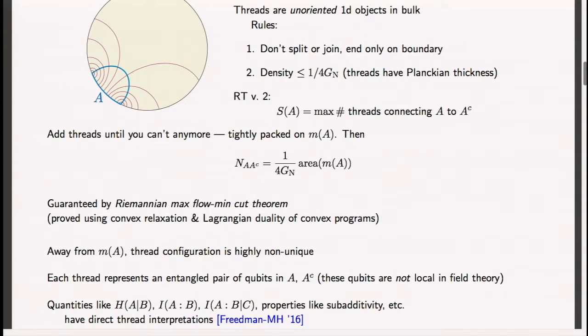So far I just have a single A, and in the rest of the talk it's going to get more interesting because I'm going to have A, B, C, and we're going to talk about the threads going from A to B and so on. That's the whole rest of the talk. Indeed, the whole point is it gets much more interesting if you say, I care where they end. I'm interested in some other region B, and I care how many of them are going from A to B, and how many are going from A to C, and I want to keep track of those, and what do those numbers represent, and so on. Okay?